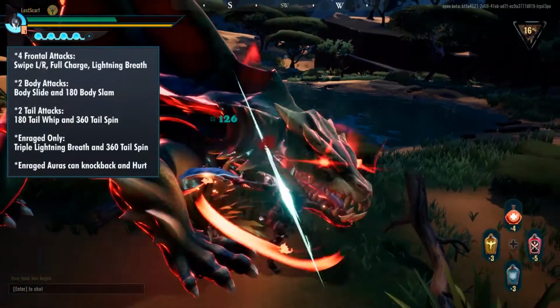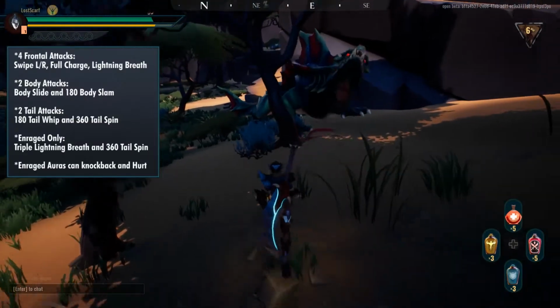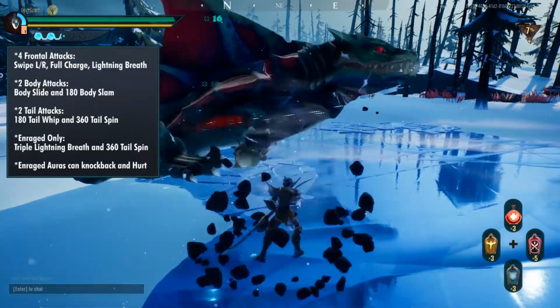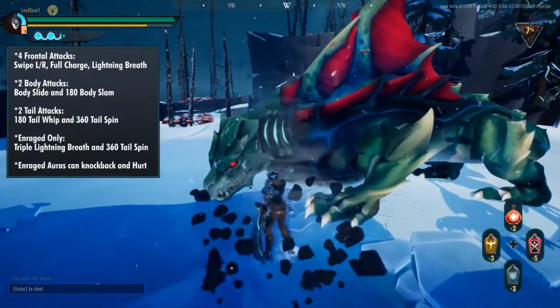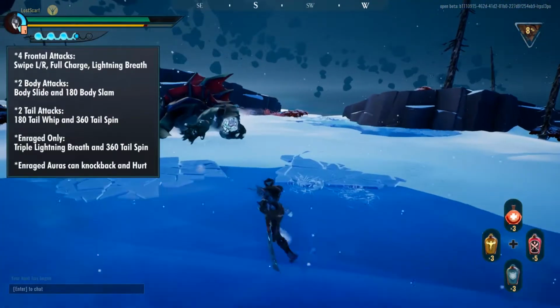Now it has 2 body attacks, a body slide, that's what I'm going to call it, where it shifts its weight and just hits you from the side, and a 180-degree body slam. This can only be done after it loses its tail, and it will do like a little hop, and then it'll do a big hop in a 180-degree angle. That little hop can hurt you, the big one will hurt you a lot more.